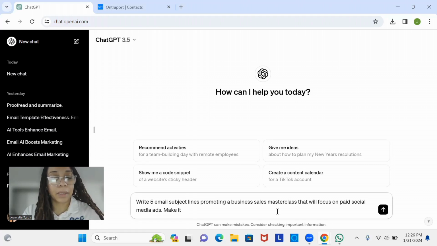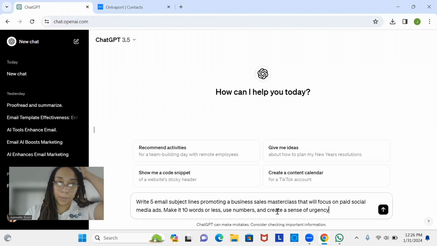Make it 10 words or less. Use numbers and create a sense of urgency. All right, let's see what they come up with.